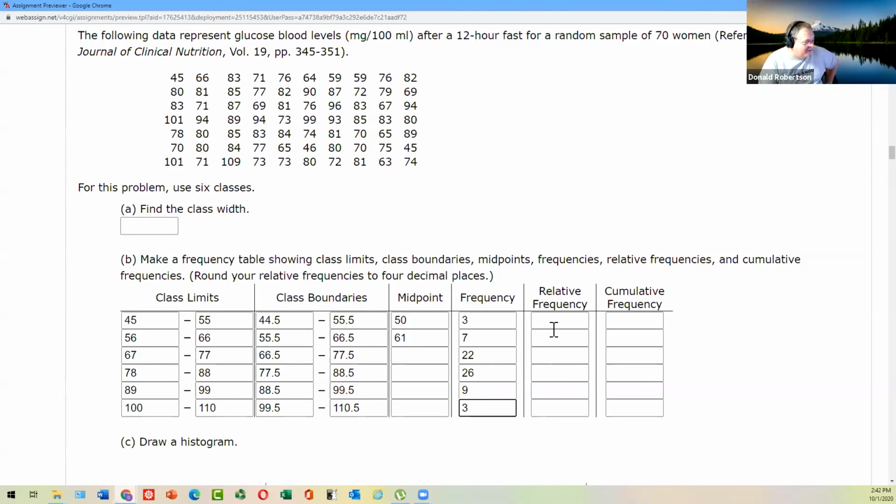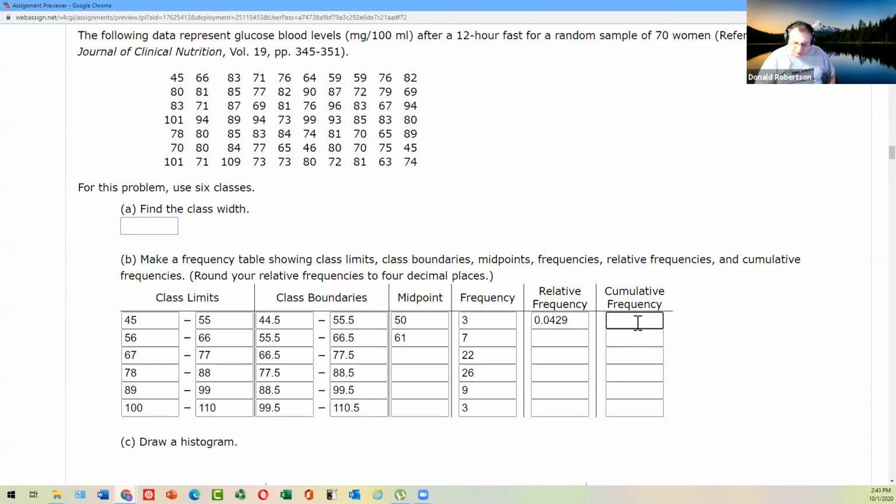Now, forget about the relative frequency. We don't need it for the OGI curve, but just so that we can do it as a complete thing, wouldn't the relative frequency for this one be 3 divided by 70 turned into a decimal? So here goes. 3 divided by a total of 70. I have 0.04. Do they have 4 decimal places? Okay, so 0.0429 would be the 4 decimal place thing. And you do 7 out of 70, 22 out of 70, 3 out of 70 as a decimal. Here, here, here, and here. So that would be the frequency thing. You've probably done that fine.